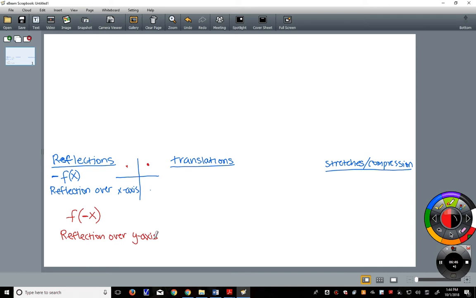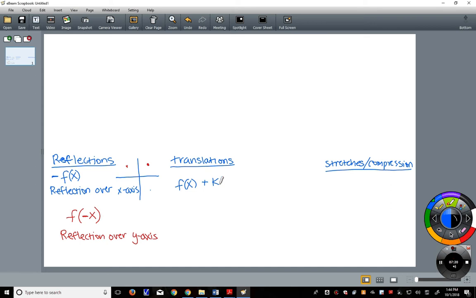So if we were multiplying by negative, we see reflections. If we're adding or subtracting stuff, we're in the world of translations. And again, there's kind of two places that you could add or subtract amounts. You could be adding or subtracting them to the x value, or you could be adding or subtracting them to the y value. So if they were being added or subtracted to the y value, meaning you finish the function calculation, you do the square root or the greatest integer function or whatever, and then after that, you add on a value, that's where we saw that k value.